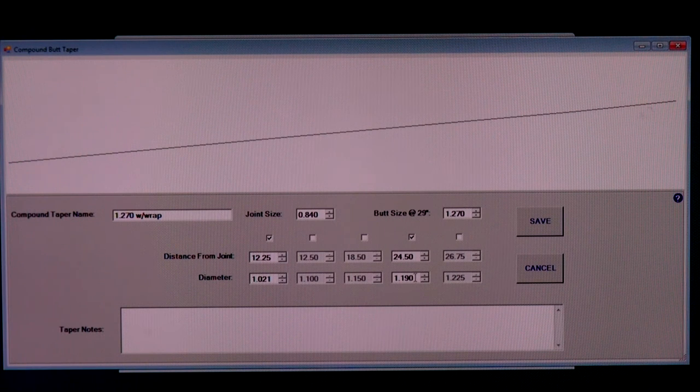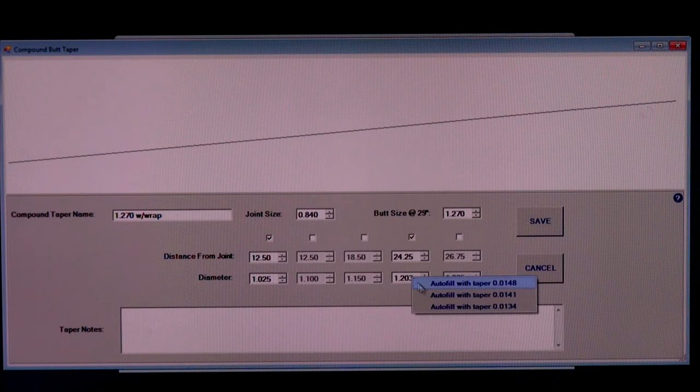Now I'll go over to here, and again I'll right click on it, autofill with the correct taper, and there was a slight bump there too. Okay, the thing is, I want to stay a little bit shy, give myself that cushion that I talked about. So, just to be generous, I'm going to add a quarter inch to this. So we'll make that 12.5 inch, and I'm going to subtract a quarter inch from this, make it 24.25. Well, I have to correct these diameters here too. So again, I will correct that, right click here, and correct that.